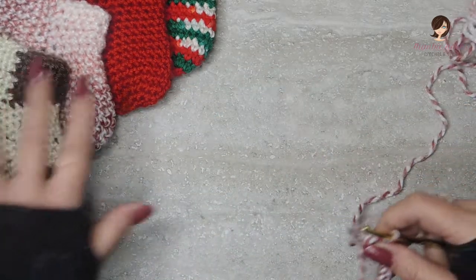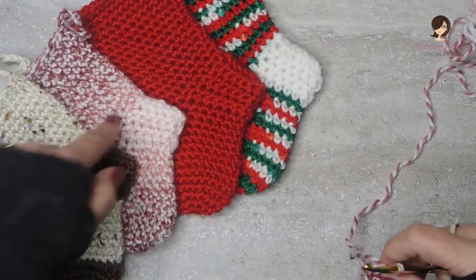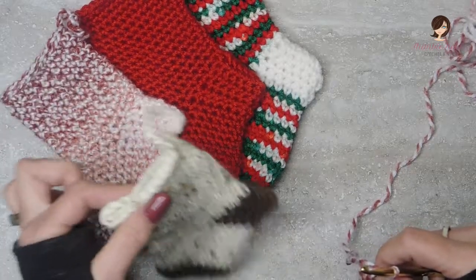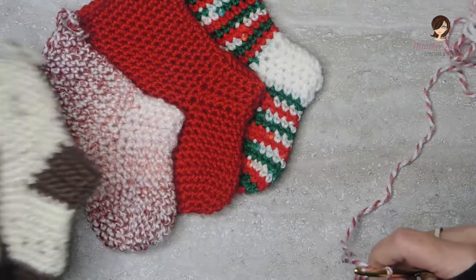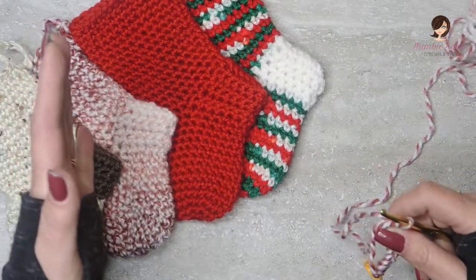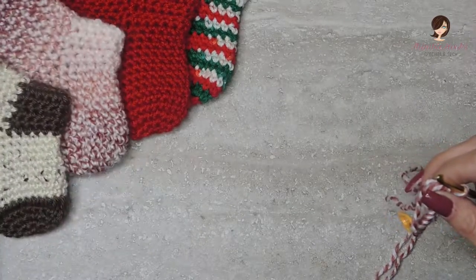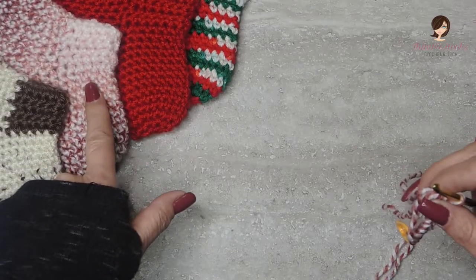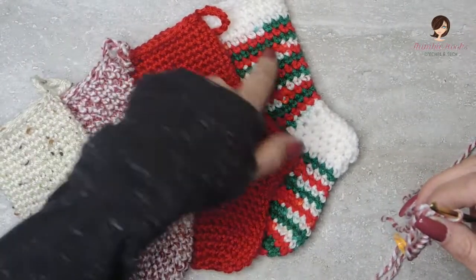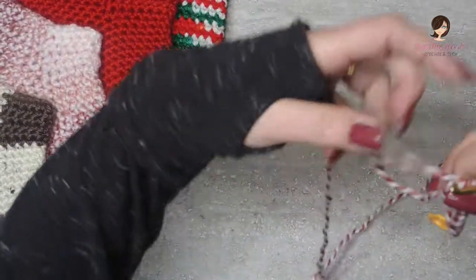Now you can see also with these 4 that I made here, they change in size a little bit. It depends on the yarn and the hook that you're using. So if you want a little tiny one, you can use a smaller hook. If you have fat yarn, you're going to end up having a bigger stocking because you need a bigger hook. But I'm using a 5, so it should come out right about here in this middle size, because I believe I used a 6 on this one and a 6 on this one, just because I wanted to have some various sizes.